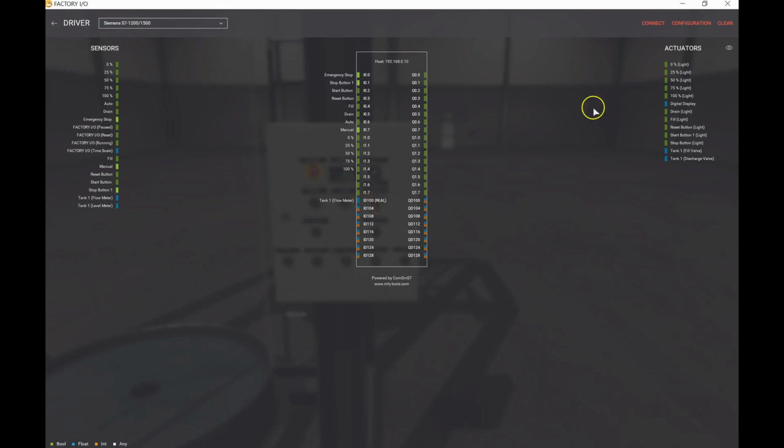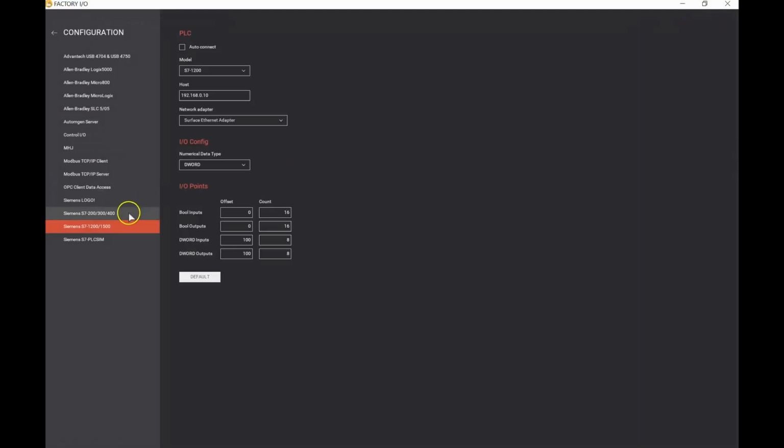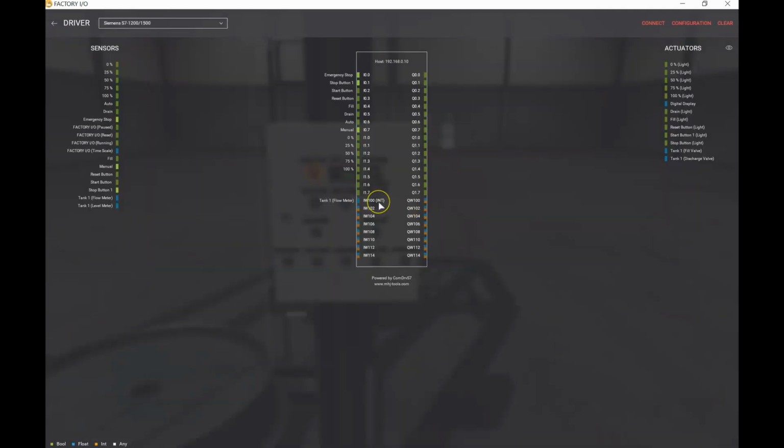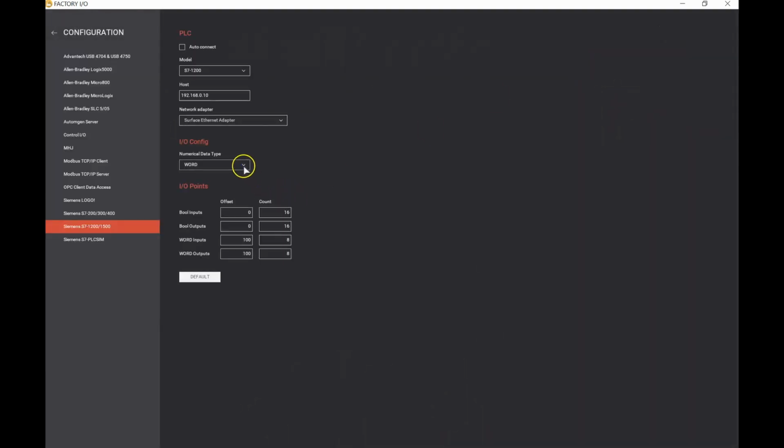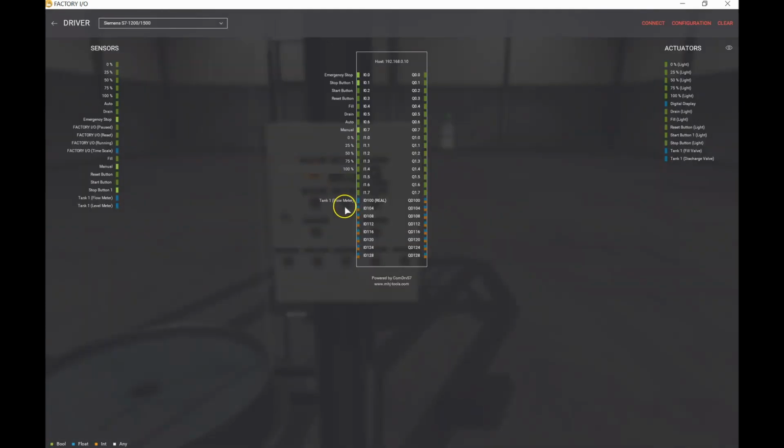If I had kept this as a word value, then when we go back, it changes to an integer. Okay, but we need to have the decimal place, so we're going to make sure that we have a double word there. And when we go back, we'll notice that it has gone back to being a real value.